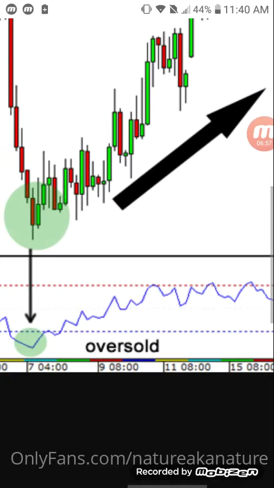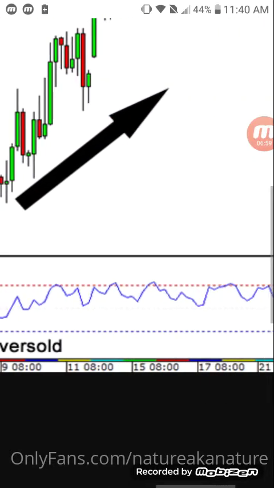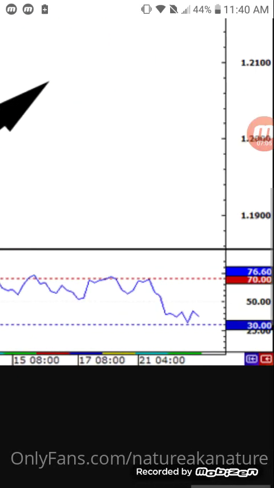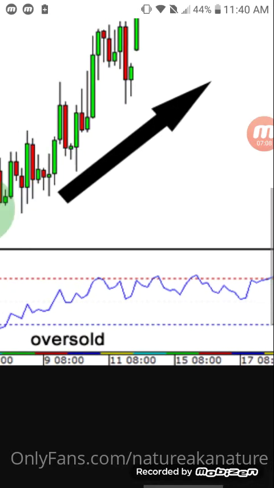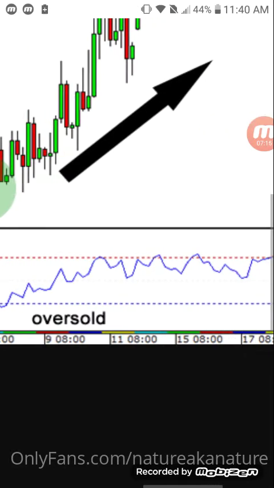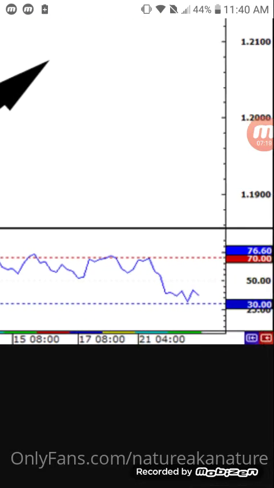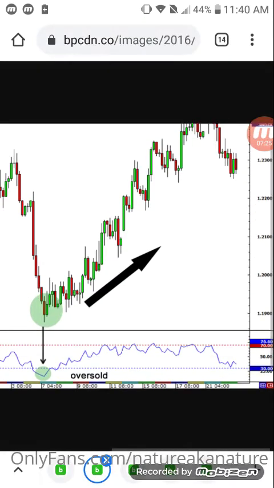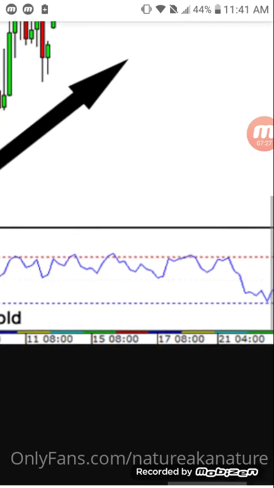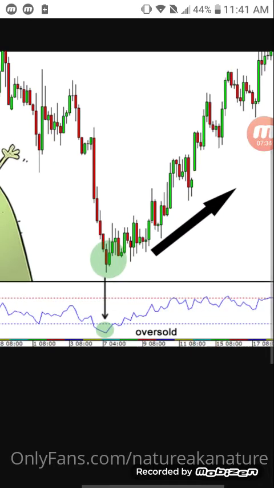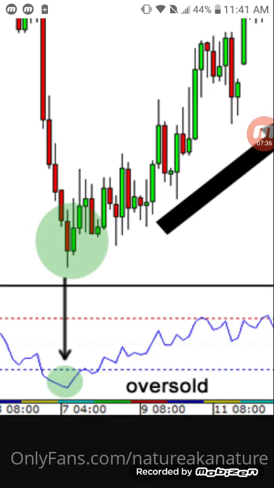In this example, price went past the 30 line, oversold. Once it got past the 30 line, price started heading back up, because once it gets past the 30 line, it signifies oversold, and price wants to head back up. Eventually it goes past the 50 line into the 70 line and stayed there for a while, in an uptrend, before heading back down to the 30 line. So this is how you read oversold. As you can see, it lines right up with the oversold.